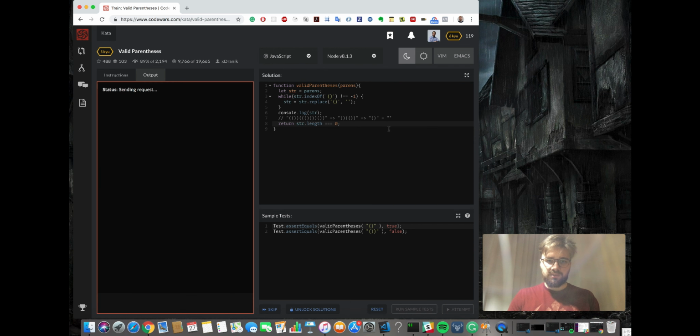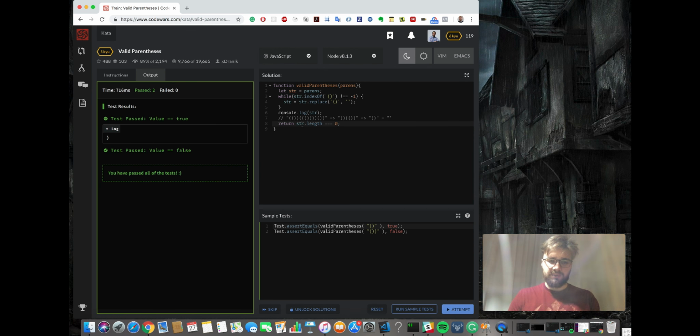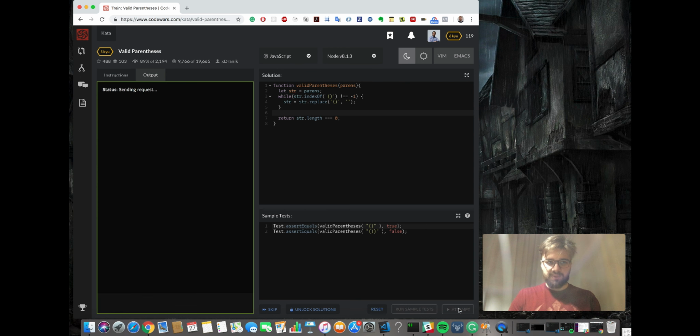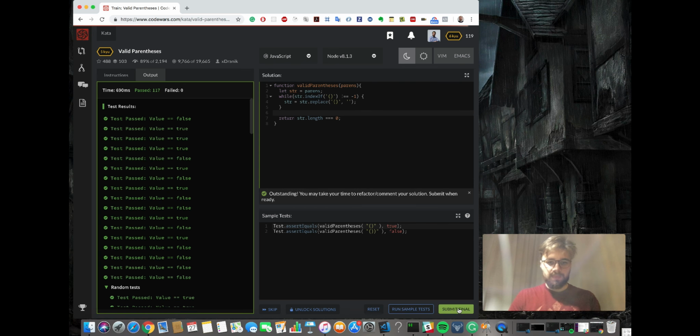So let's try outputs. Okay, everything is working. This. Cool, so now let's do attempt. Perfect, so everything works fine.